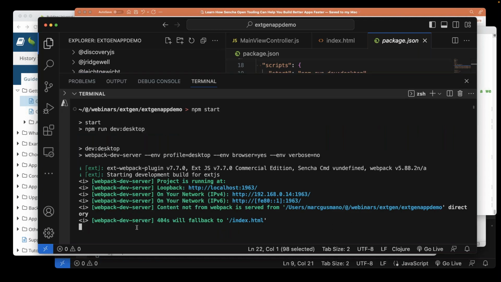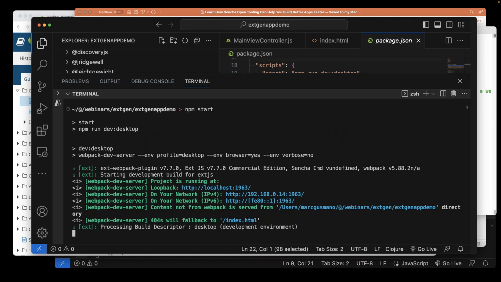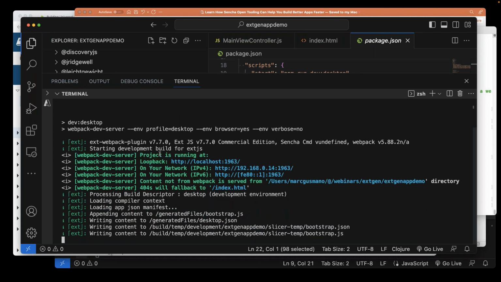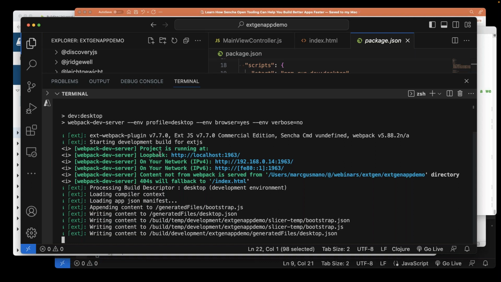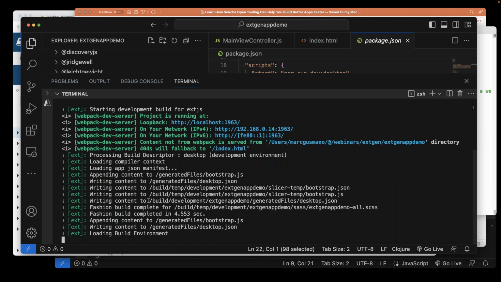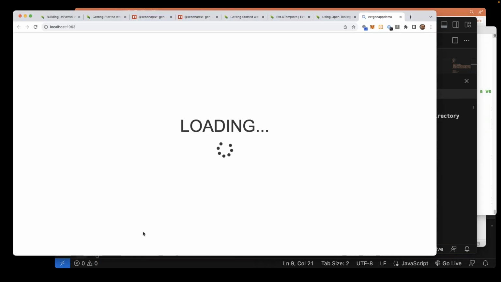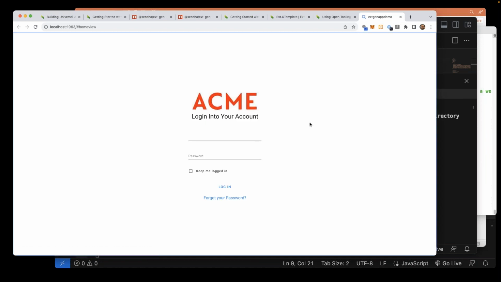Notice that the things that are coming in the command line here are very similar to what you would see with Sencha command. That's because Sencha command is running under the covers. But we are using the NPM commands to make everything work. So Sencha command is running, Sencha command is running. It'll eventually get to awaiting for changes. And check that. The app automatically knows to start a browser, and that browser window is attached to this particular project.